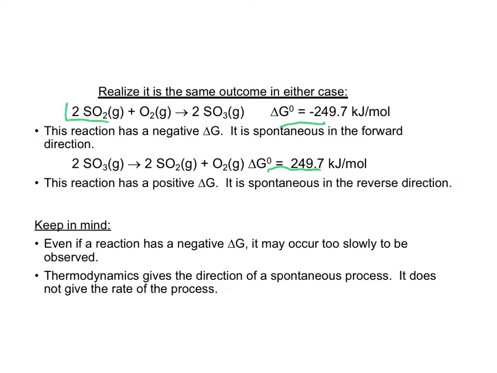In the first equation I have SO2 and O2 as reactants. In the second equation I have SO2 and O2 as the products. It is an identical equation. Just like when we were in chapter 5 when we reverse the direction of a reaction we had to change the sign. The same thing is happening here.